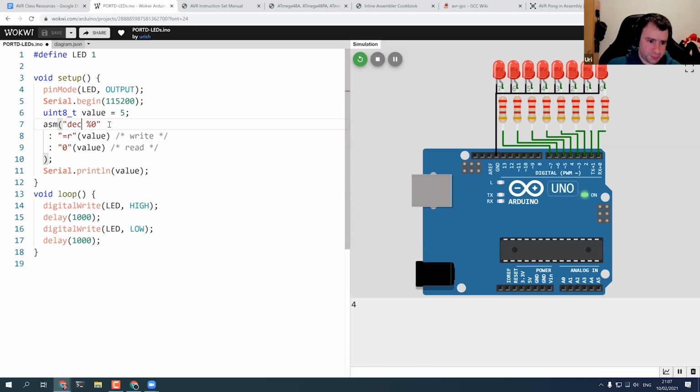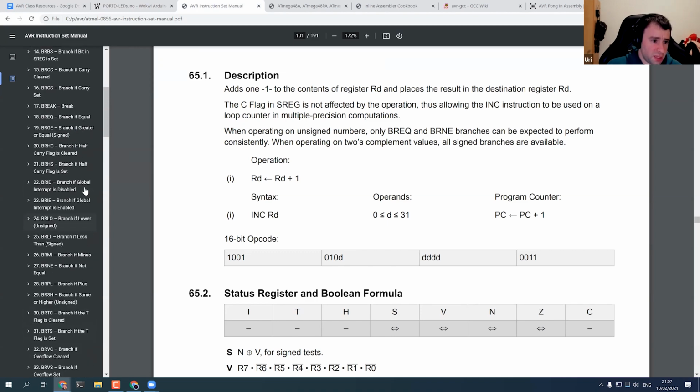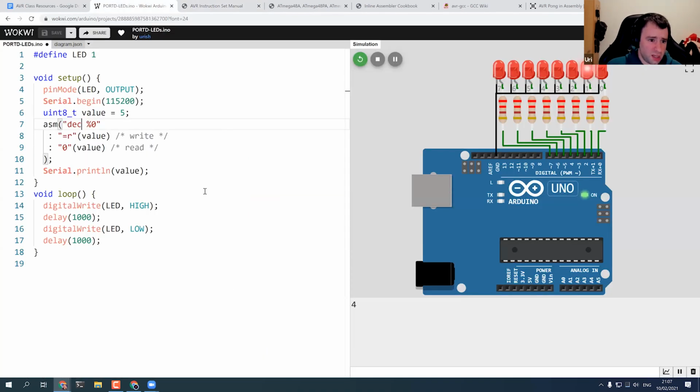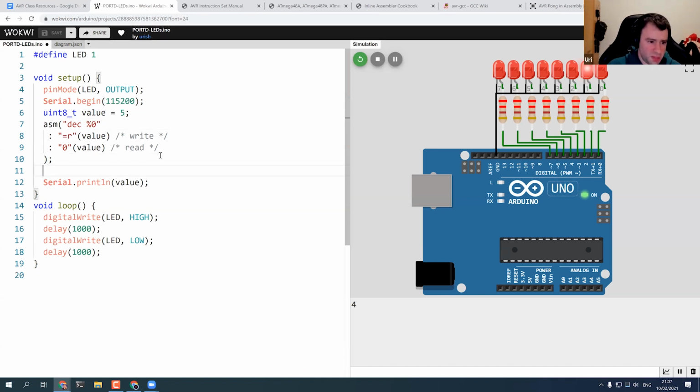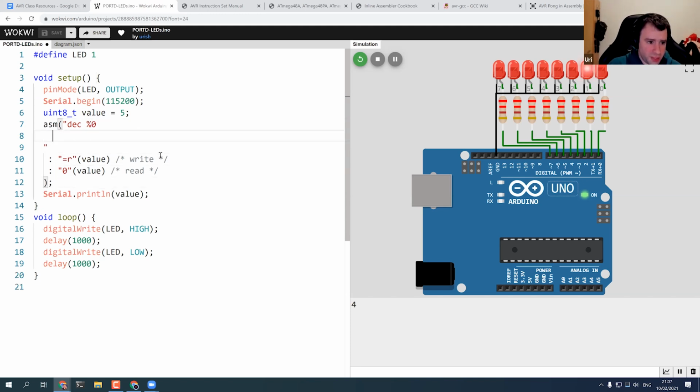And the decrement is pretty similar. Actually, we don't even need to look at the manual because it does the same. To make it a bit more interesting, we can also see how it affects the flags. Yeah, multi-line assembly statement. Close the multi-line.